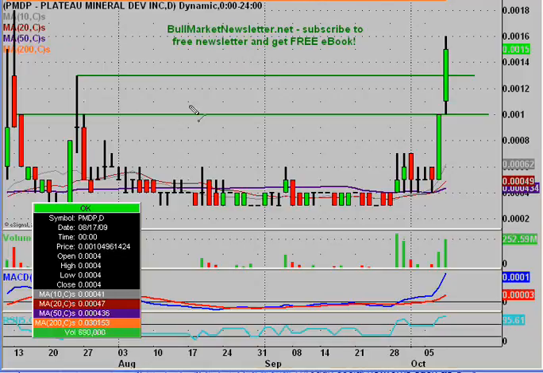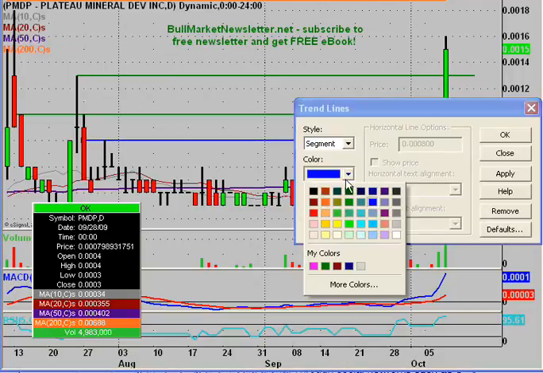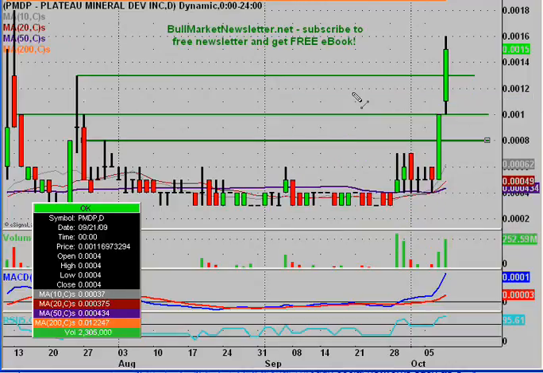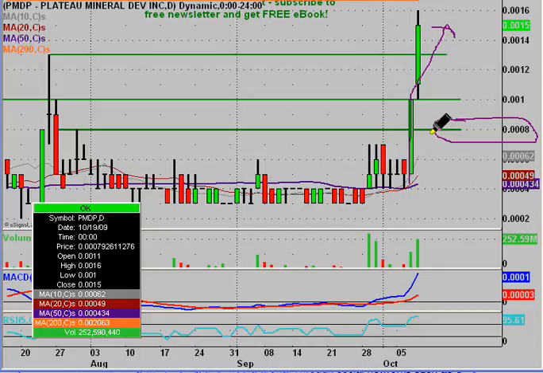As always, I'll throw up my must-hold level, meaning if this level fails, then that's showing you that something's not quite right with the move upwards. That level for this one's going to be down here at .0008. And what I mean by that is, if this is a true move upwards, and if this move has true strength, then this level down here probably shouldn't even be tested. But if it does, it should hold.